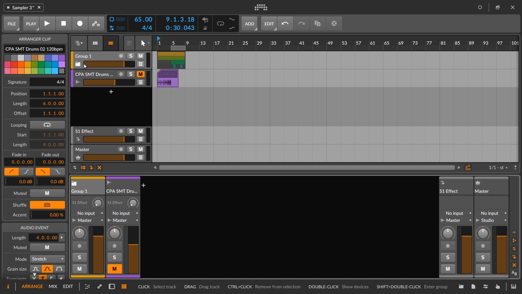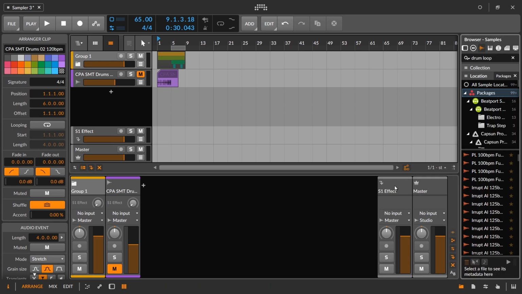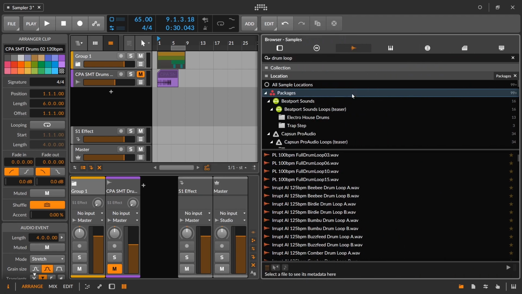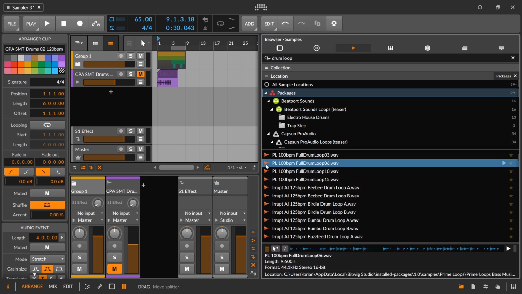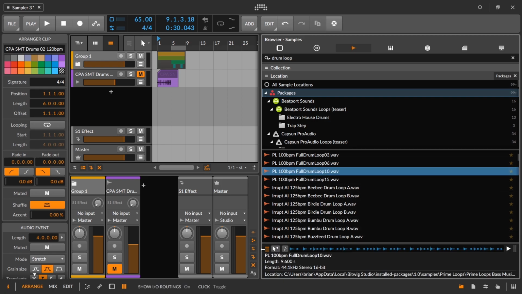So what I did, and this is just a technique that I use, I went in and I just searched for drum loop, and I kept it locked to the Bitwig packages. And I told myself, okay, if I have to spend more than 4 minutes clicking on different drum loops, then I need to use a different technique or take a break and come back to it. This is one of these speed, try to get out of producer block, writer's block type of techniques where I'm just going through and I grabbed a few different things and I just listened and said, okay, how does this sound? You know, let me turn this down a little bit.